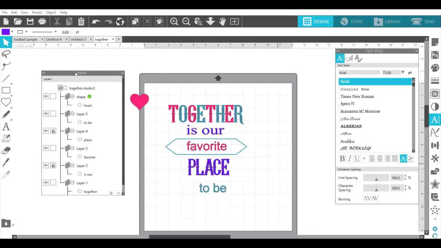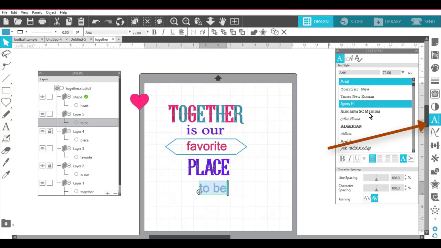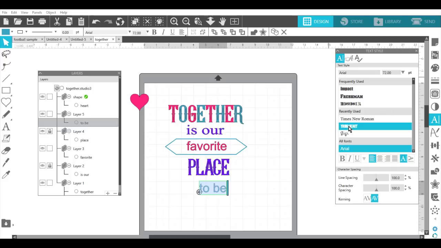Together is our favorite place, and to be, I need to make that a different font as well, and I'll make that just something I can find over here. No, I think I will also do it as one that I recently used, which is Young Heart, and I'll make it much bigger.